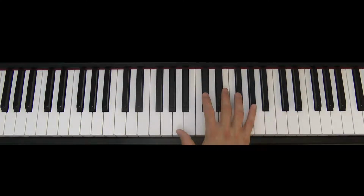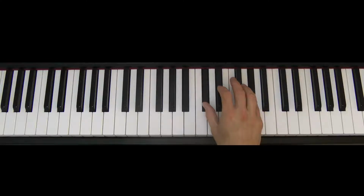Thumb down to the A, and G sharp at the top. F sharp, E, C sharp. Play the A again, G sharp on the top. F sharp, E, G sharp. And that goes round in a similar way.